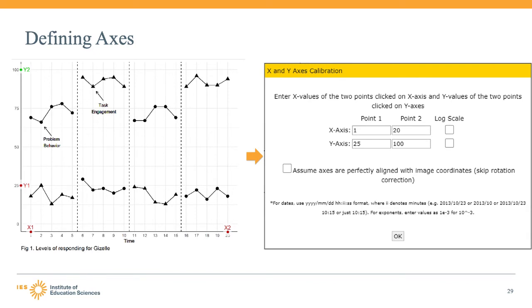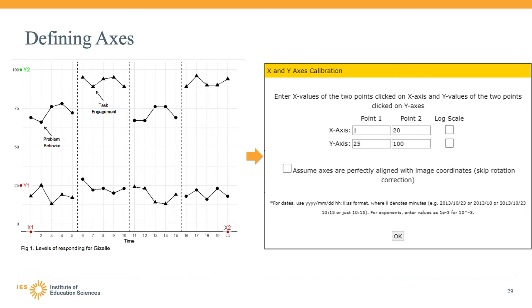On the Y-axis, it is likely ideal to place your first calibration point at the lowest non-zero value on the Y-axis, and then place your second calibration point at the largest value on the Y-axis. It is important that you are able to identify the exact X values of your two X-axis calibration points and the exact Y values of your two Y-axis calibration points, because you will have to provide these values to the data extraction software. Once you have placed all 4 calibration points on the plot axis, you still have the opportunity to adjust the locations of these calibration points. Select any calibration point with your mouse to adjust the location.